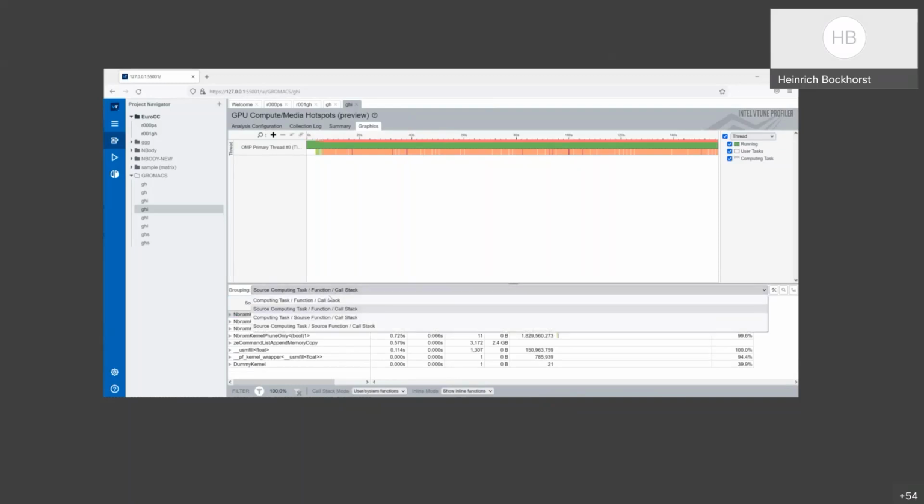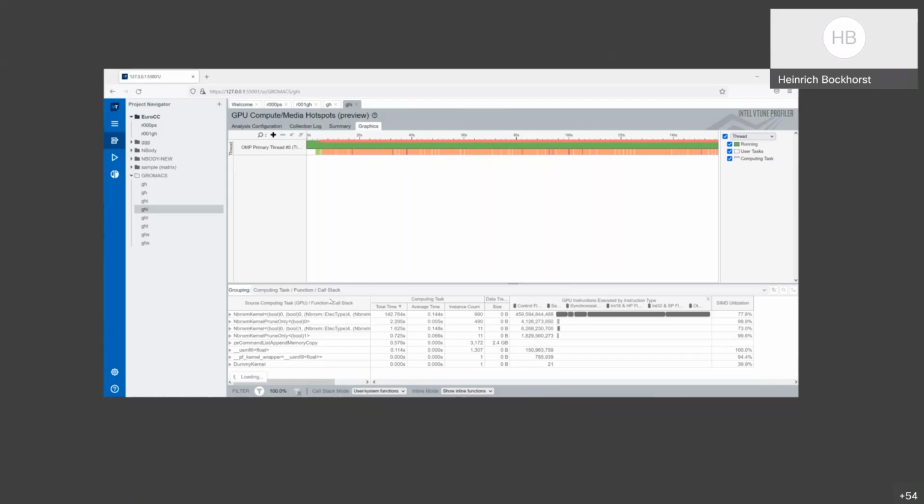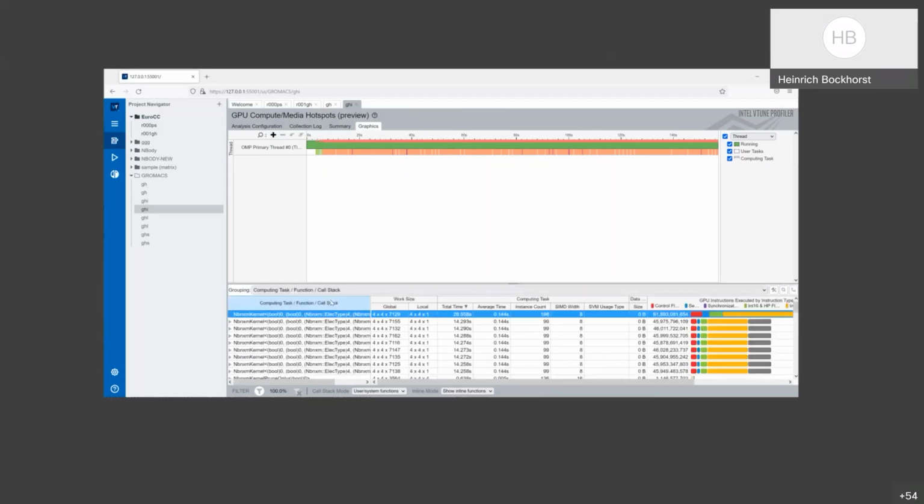And when we go to computing task, we see the different invocations. And then you see information about the work size, the global work size and the local work size. And the local work size to some extent determines the SIMD-ness of the kernel. So here for this setting of the local work size, we get SIMD8.